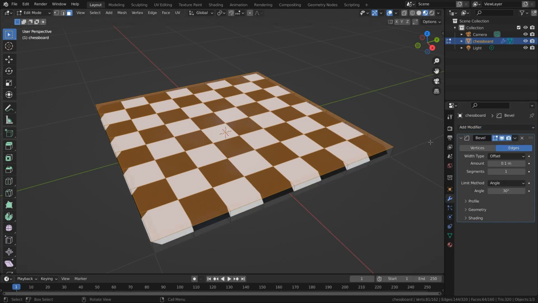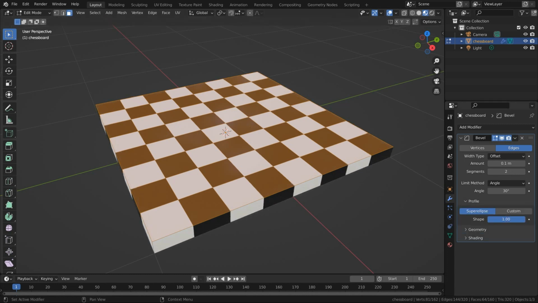Now, as always with the Bevel modifier, we want to change the segments to an even number, as odd numbers create triangles and we don't want triangles. So change that to 2 to avoid that problem. Now, the Bevel modifier is actually changing the underlying geometry, and we don't want that. We want to add control loops. So if you open up the Profile section and change the super ellipse shape to 1, you find that the bevel is still applied correctly, but now the subdivision surface modifier will handle the curvature, which is what we usually want in subdivision surface modeling.